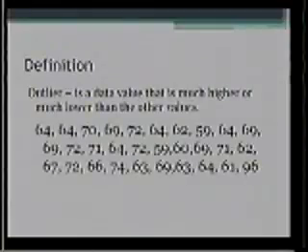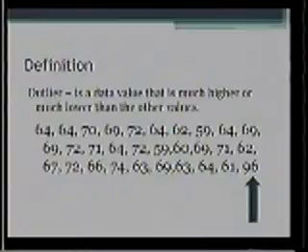The last, a definition on outliers. An outlier is a data value that is much higher or much lower than the other data values. If we take our original data set for heights of students in the junior class from the sample, you will note I have included one more at the end. That is the 96. That is extremely high for the height of a student, and that would be what's called an outlier. It is, again, a value much higher or much lower than the other data values.